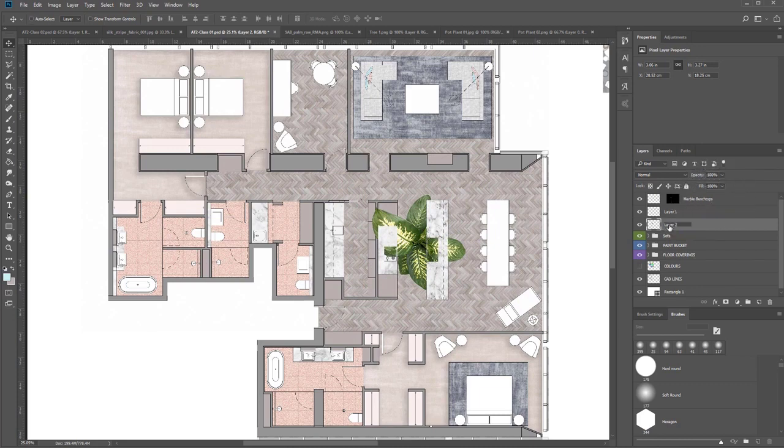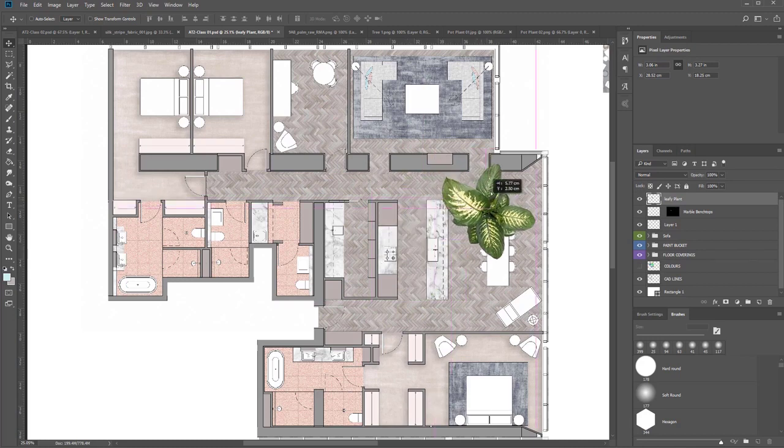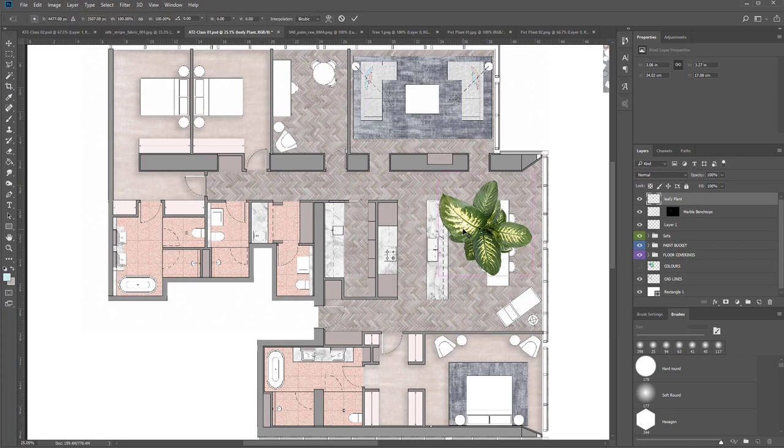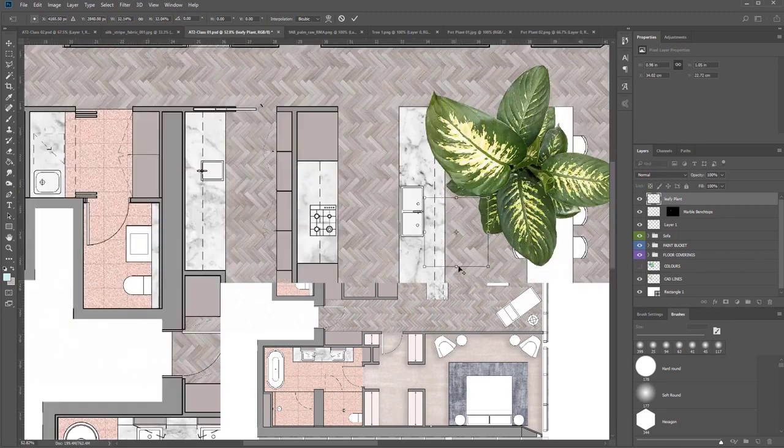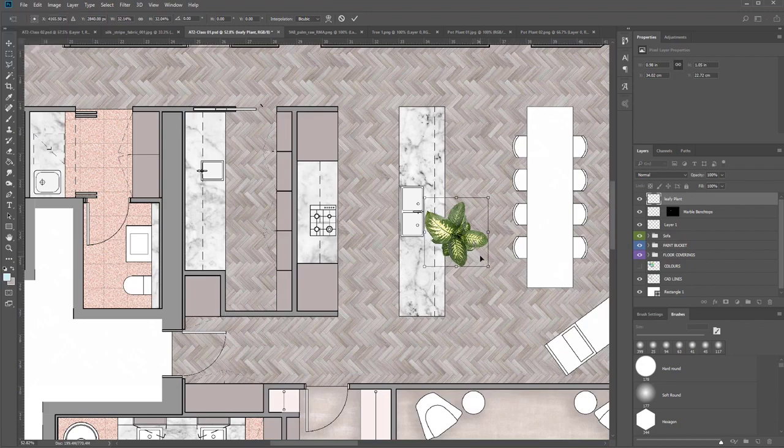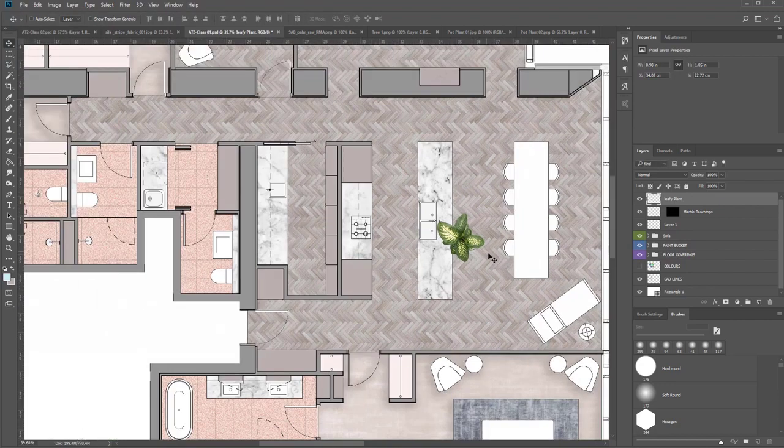First things first, I'm going to double click on this and call it leafy plant. Then I'm going to drag this layer to the top of the stack. Click and drag, and now you can see it sits above everything else. To transform this and move it around, it's very similar to how we did that with the texture. I press Control T on my keyboard, which brings up the transform tools, and then I can adjust them. Holding down Shift makes sure that when I change the size, it stays relative. When I'm happy with the size, I hit enter.